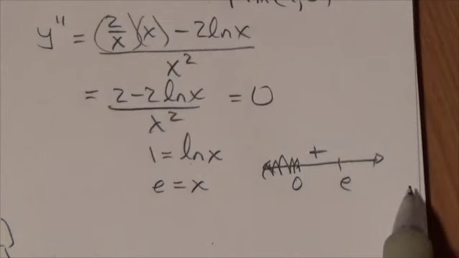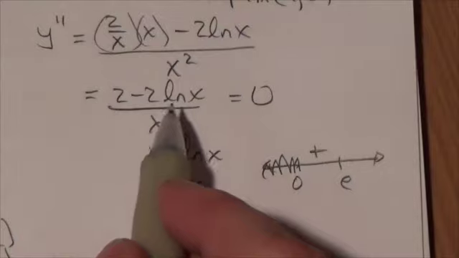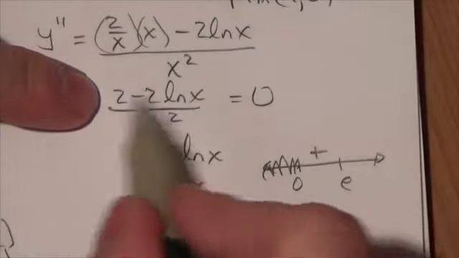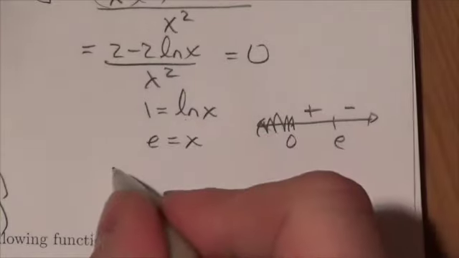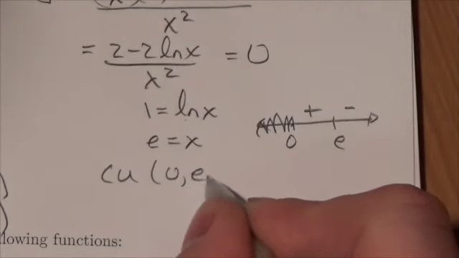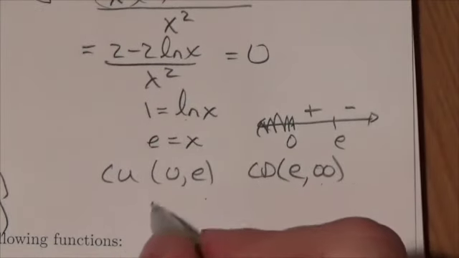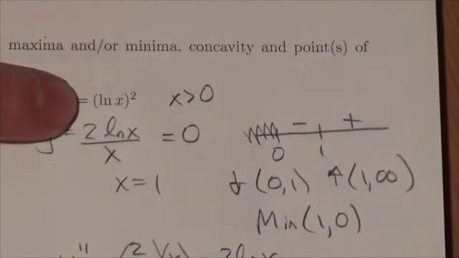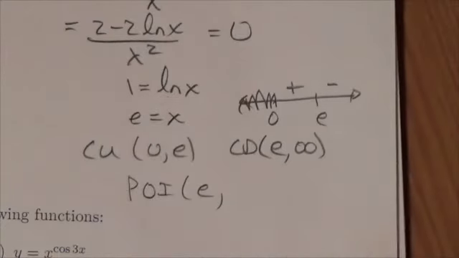If you choose a number larger than e, it doesn't really matter what you pick here because the natural log of e is 1. Anything bigger, that's going to be bigger than 1. That numerator is going to become negative, and the denominator is going to stay positive here, so this will end up being negative. So this thing is going to be concave up on the interval 0 to e, concave down on the interval e to positive infinity, which gives us a point of inflection at the point e comma—come back up to the original here—if you plug in e into this, the natural log of e is 1 squared is 1, so this is going to have a point of inflection at the point (e, 1).